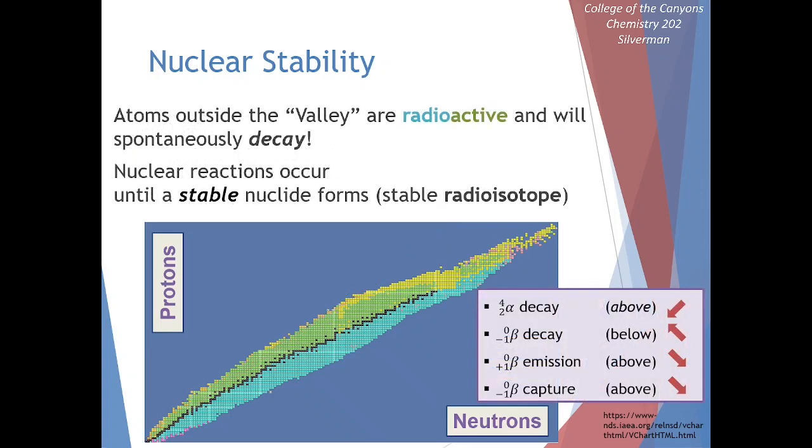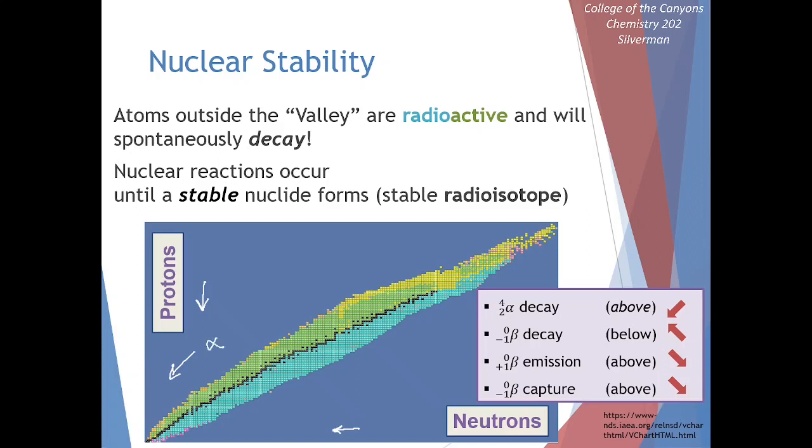We can use this chart to give us intuition about when we expect different types of radioactivity to occur. If we're thinking about alpha decay, we emit an alpha particle, 2 protons and 2 neutrons being lost as we form our daughter nuclide. Losing a helium nucleus means that we're going to lose 2 protons. We're going to move down on this y-axis 2 squares. Losing that helium nucleus also entails losing 2 neutrons, so we're going to move to the left on the x-axis exactly 2 squares as well. The net result is moving diagonally and to the left at this 1-to-1 ratio for our alpha decay.